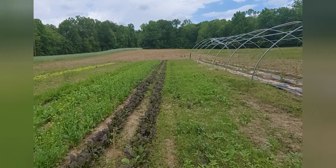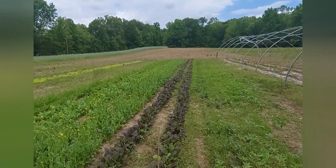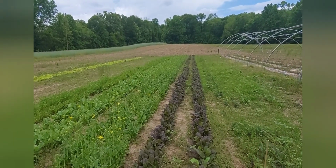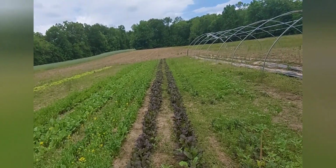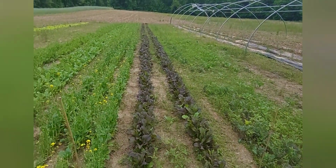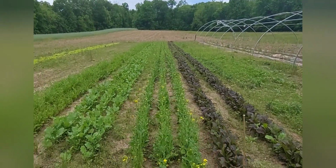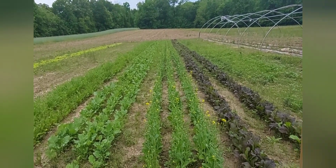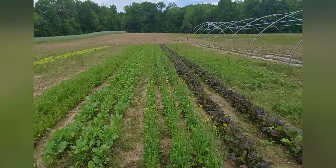There's kale in here, but man, is it getting hard to weed with all the rain we've been having. It's actually going to rain here in about 20 minutes, which is why I'm making the video now, because it's nice and cloudy and I was down here anyway. But we have mustard. That's looking pretty good. We've got Packjoy, which is trying very hard and desperately to bolt on me before I can pick it.